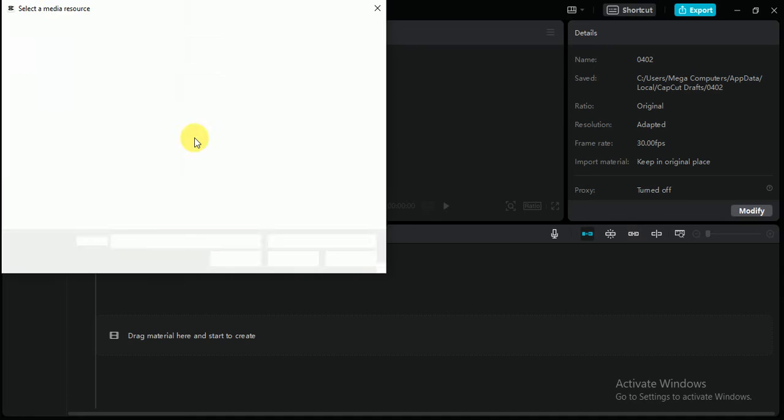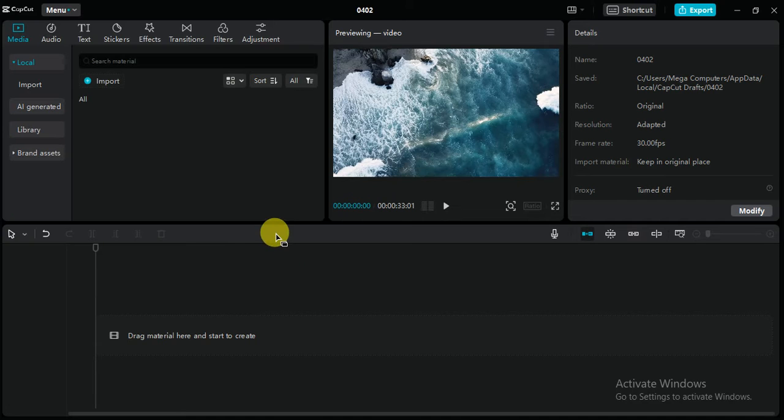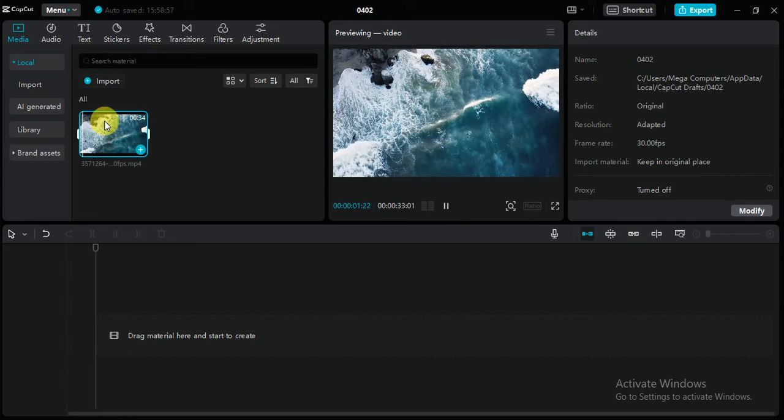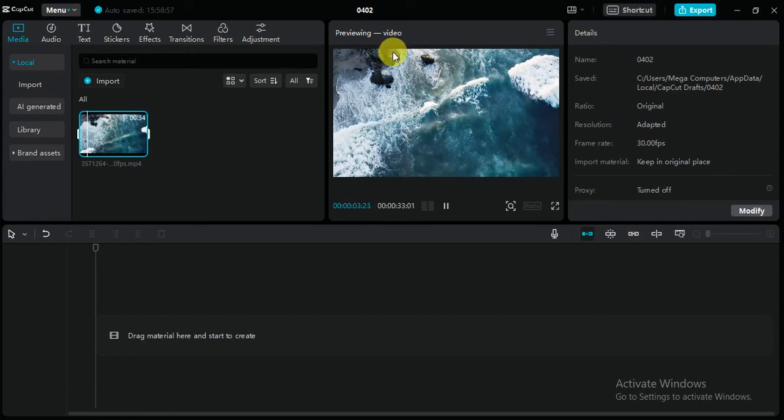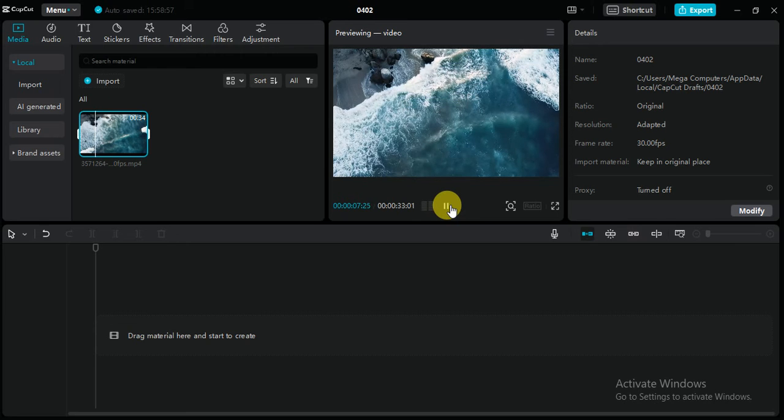So I click on import, and here this is the folder where I import different pictures, videos. So if you want to import picture, import video, I click on this and click on open. So as you can see, the video is imported here, and this is the preview window where you can see videos.